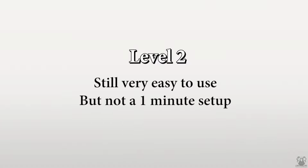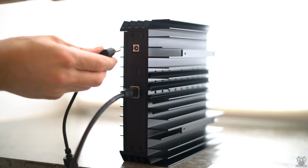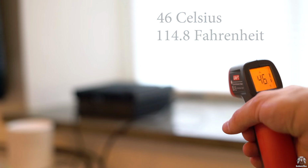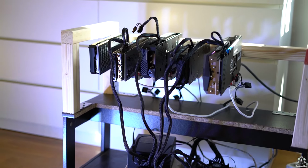Then we're moving to the second level, where the miners or devices are not as easy, or we can't really forget about them, we need to check in on them from time to time. Here, for example, we have the ASIC miners, which have moving parts, they become hot, so we need to make sure the area is ventilated, there is not too much dust buildup to prevent any fire risks. It's the same thing when we are building a GPU mining rig, which is much more difficult than anything else I mentioned in this video.